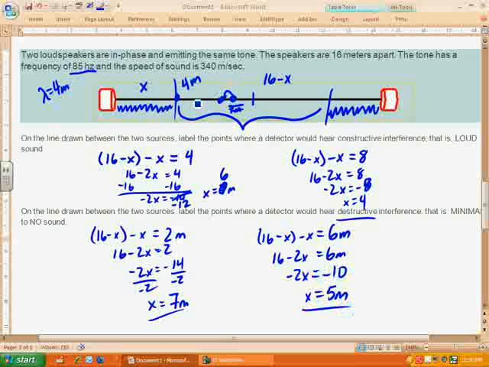And I think you'll find that it's usually going to be between two of the constructive interferences, which makes sense because it should be together, off, together, off, together, off. Anyway, that's each of the questions. Hopefully that makes sense, and hopefully that'll be helpful in your homework tonight.